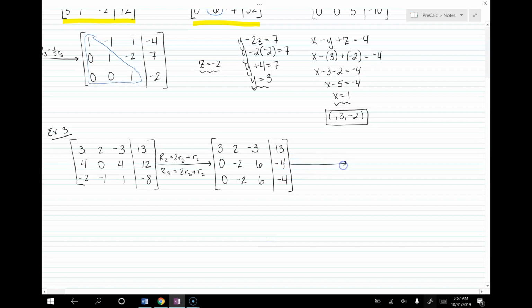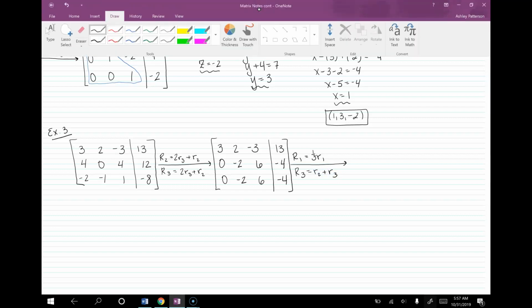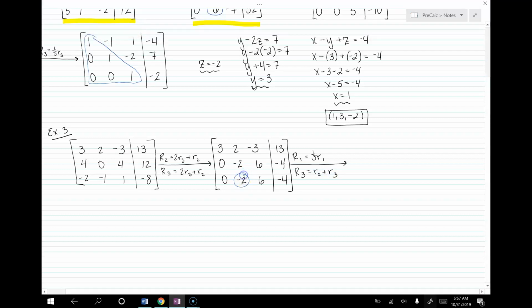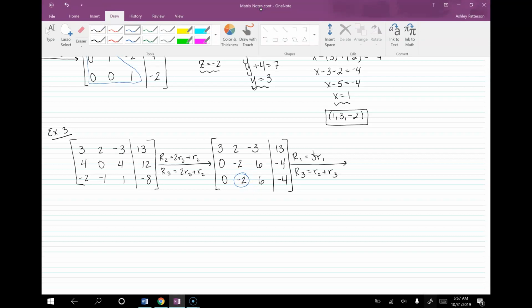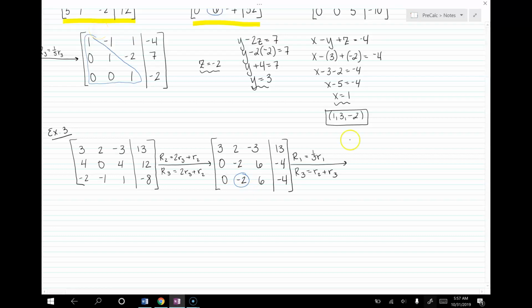Okay, so I am going to create, well, first I'm going to take row 1, and I'm just going to multiply everything by 1/3, so that that first element becomes a 1. And then I'm going to create a brand new row 3 by adding it to row 2, because I need to make sure we have the 2 zeros, but I need to make sure that this one becomes a 0 also. Remember, row echelon form. Okay, so in doing so, that first row stays the same. Oh, what? No, we're multiplying it by 1/3.